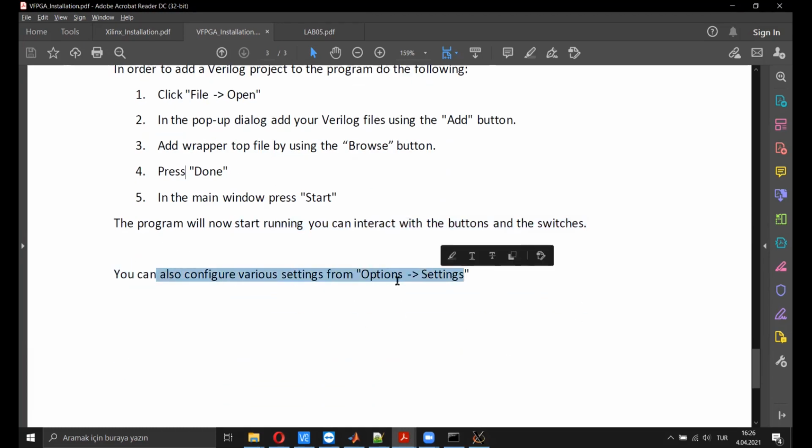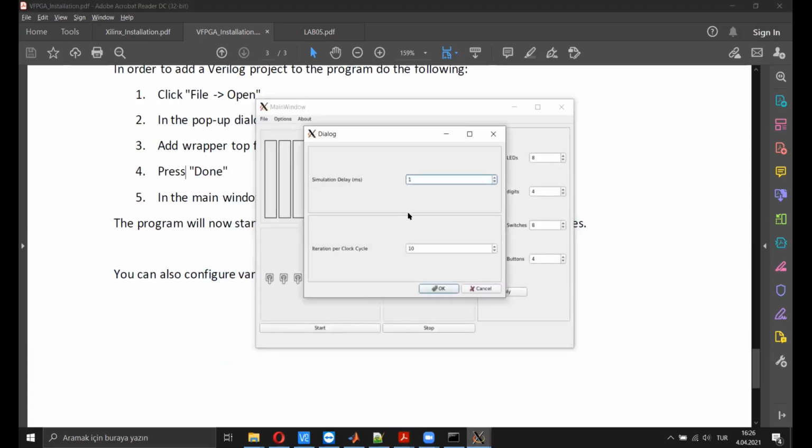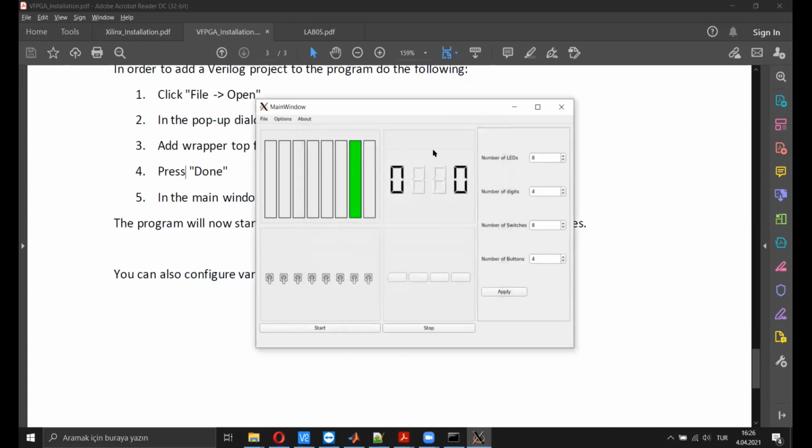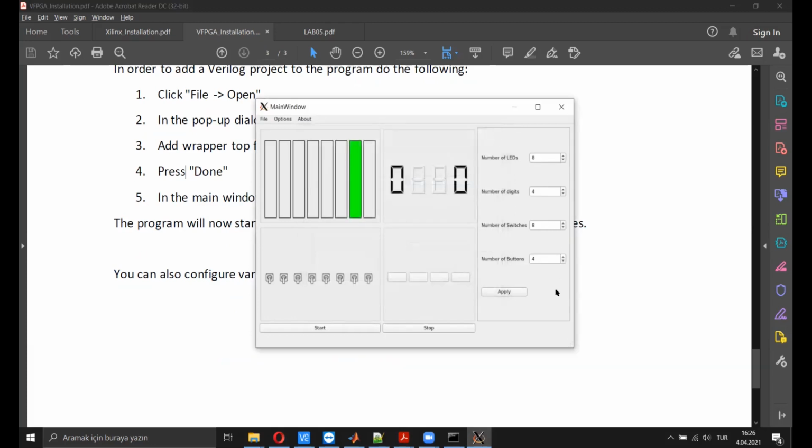You can configure various settings from options, settings. Let me see. You don't really need to change these ones because these labs are designed to basically work in the same way. So don't even change these ones because it's not that important for you guys. Let me see. Okay, and if you click on this one, you can see the version.